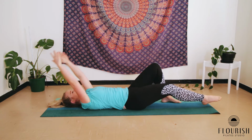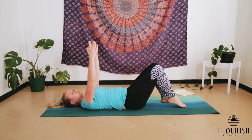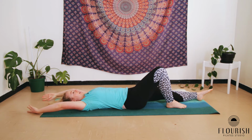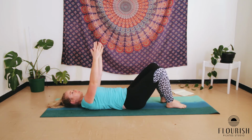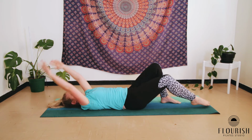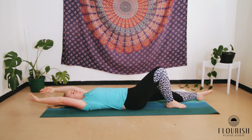So just continue with this movement, alternating legs. And just be aware of your rib cage, of your lower back, everything staying still and steady in a nice neutral position. So you're going to continue with this as option A, especially if you struggle with any pain in your back, keep doing this one.